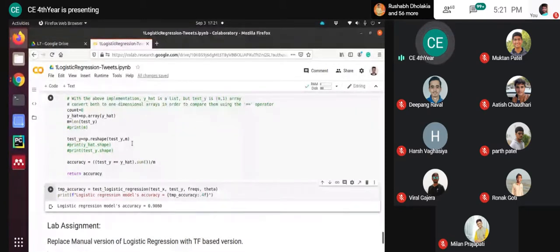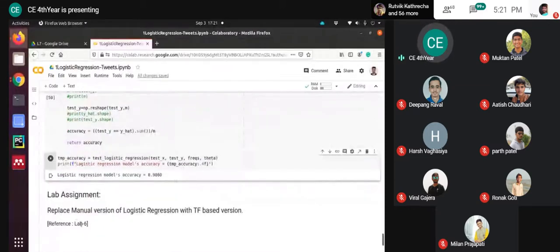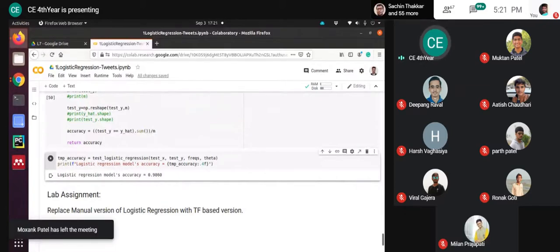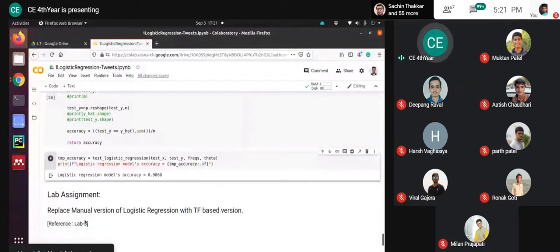Fine. For the lab task, you can refer to lab 6 where we have the TensorFlow based version of this logistic regression. Simply consider all the pre-processing and the post-processing as it is. You just need to remove the code of manual calculation of the model, this logistic regression, and apply the TensorFlow based version that we have just discussed, right?